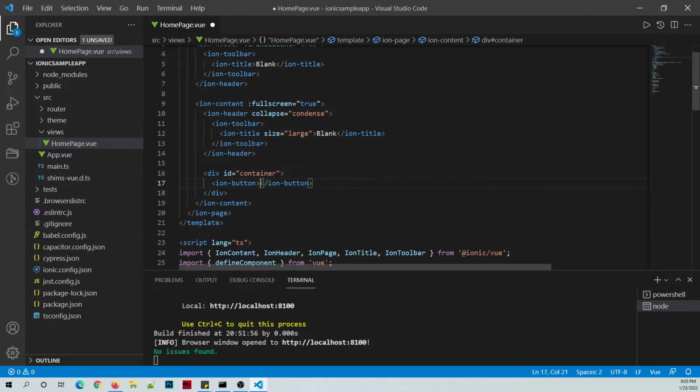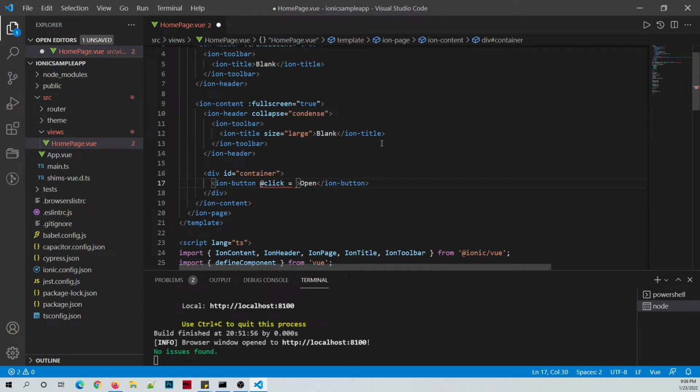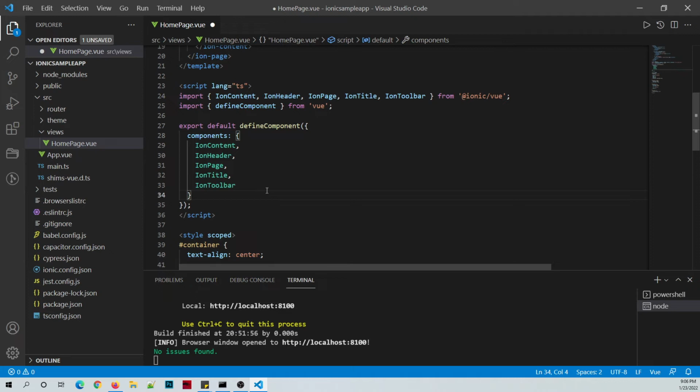And then we'll be adding a click event equal to openAlertDialog. That will be the name of our method. So in here we'll be adding the methods.